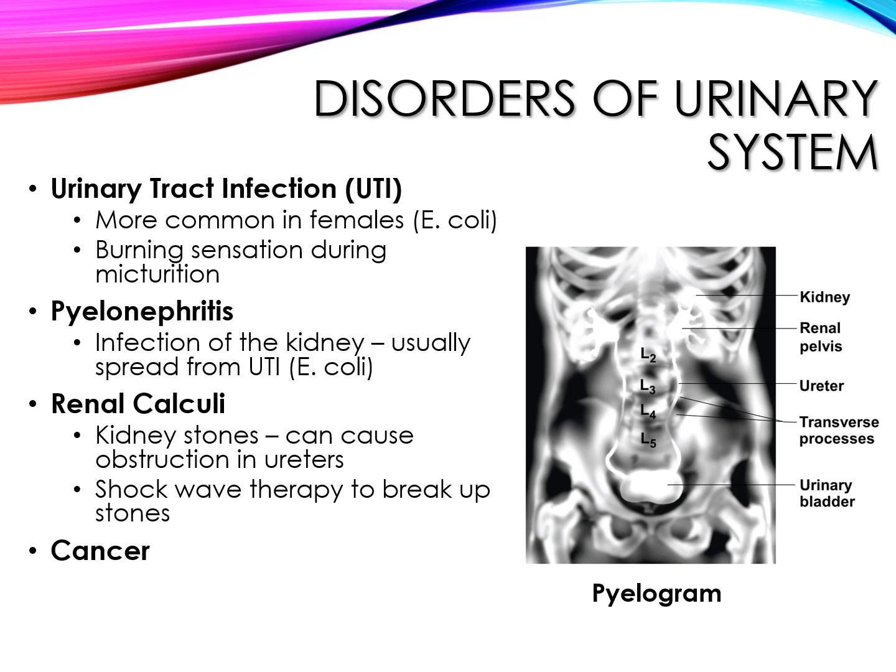And you have a burning sensation when you urinate, right, during micturition. And unfortunately, some UTIs can develop into pyelonephritis. Essentially, pyelonephritis means infection of the kidney, but it usually is spread from a UTI. So from the bladder up the ureter into the kidney. So that's when you get into some life-threatening situations with pyelonephritis.